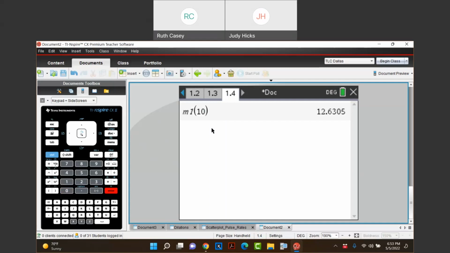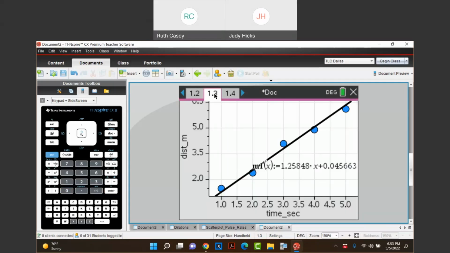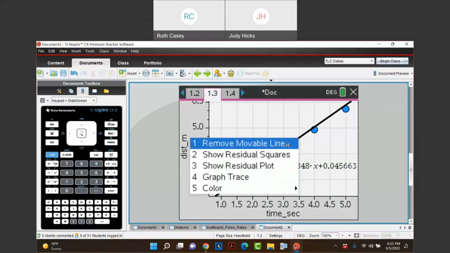And according to mine, now yours might be different, my distance in meters would be 12.6. All right, so let's go back now. And just to not muck up the screen, I'm going to remove my movable line. Not bad, but I'm going to remove it for now.